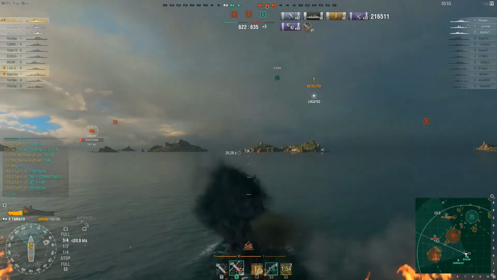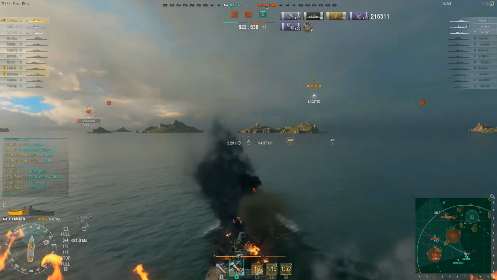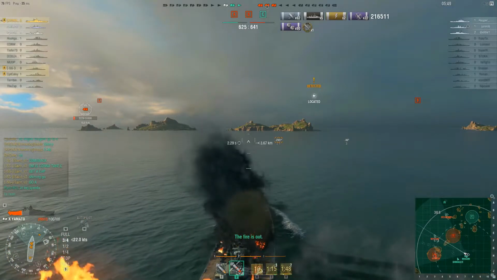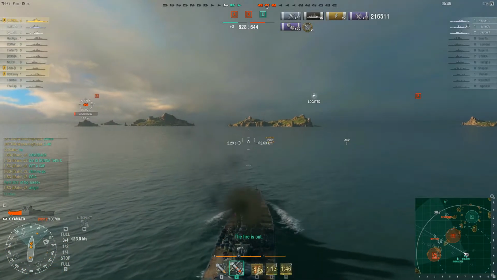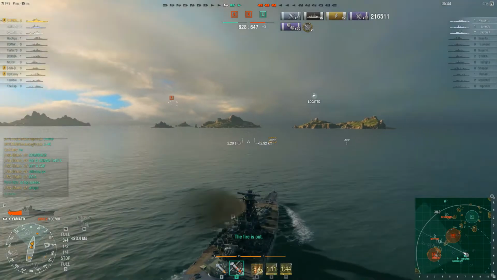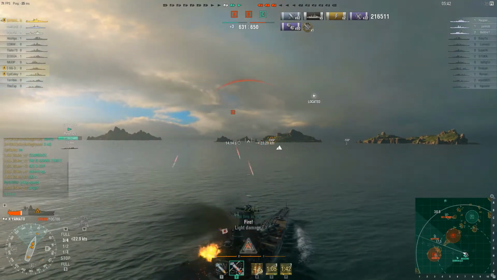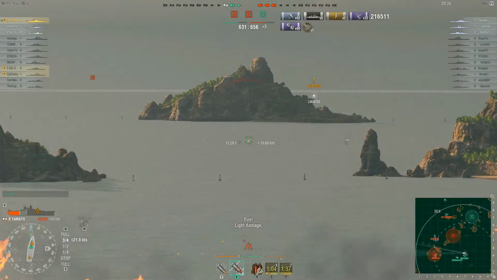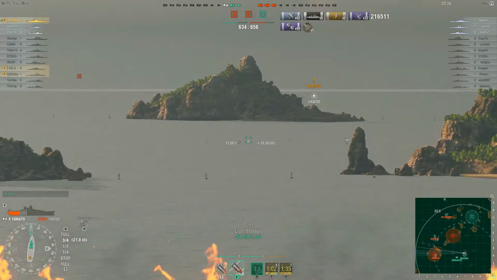If he can, he could get that Henry. However, it looks like he's not going for that Henry. He's going for whatever can be there at the next cap line. He's at 216,000 damage, and there's another reason why we all hate Henry. Just caught him on fire once again.